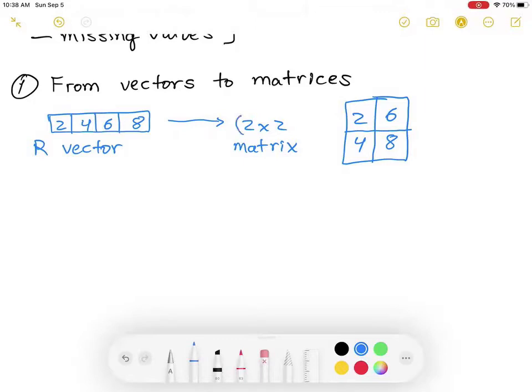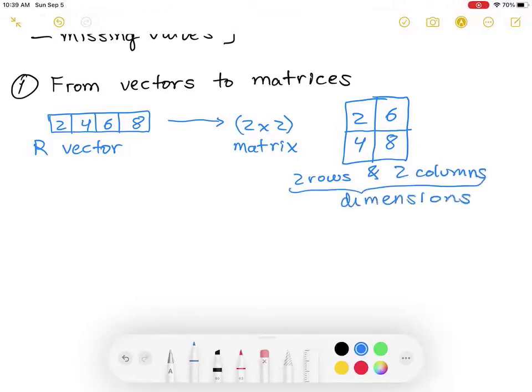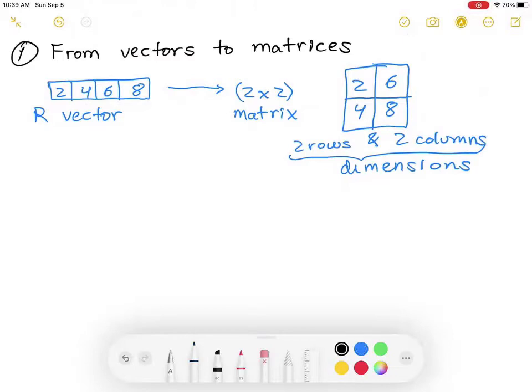What I'm writing here between parentheses, this 2x2, corresponds to 2 rows and 2 columns. In R, we call these the dimensions of the matrix. Again, I'm going to show you something just for illustration purposes. We are not supposed to create matrices like this. This is just an explanation of how R works internally.